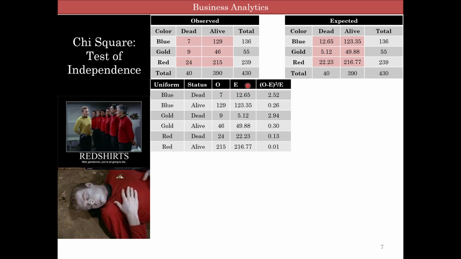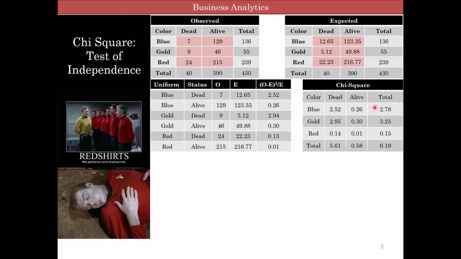And you will notice that the chi-square calculation is observed minus expected, whole squared. We are squaring it to remove the plus and minus signs, and then we're dividing it by the expected value. So it's the ratio of the squared difference between the observed and expected to what is expected. So if you look at this, we can actually look at what the chi-square value is.